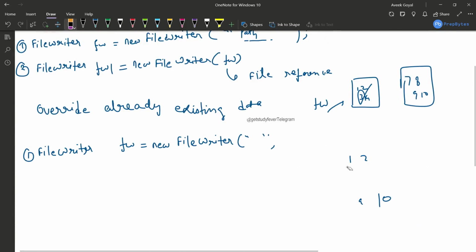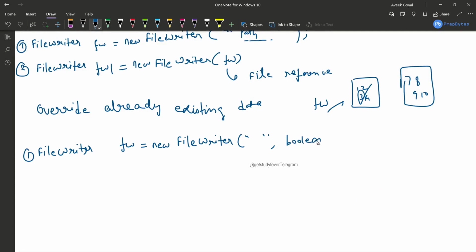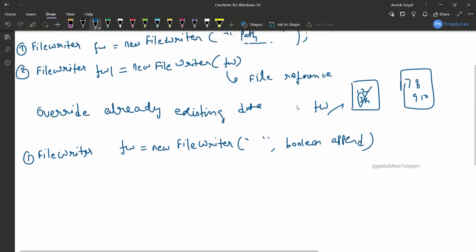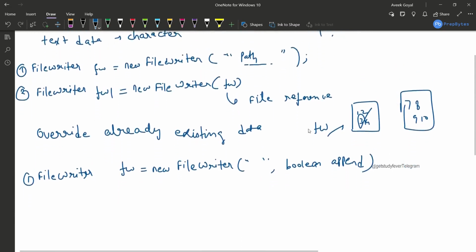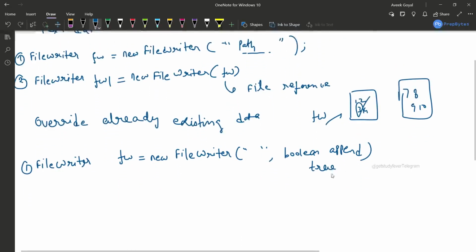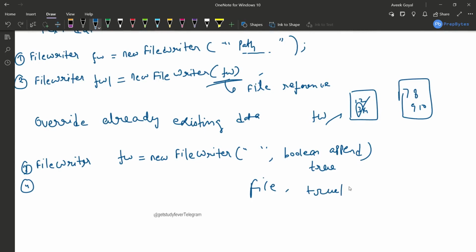True means append, and by default it is false. If you do not mention anything, it is considered false. If you mention true, it will append. Similarly, we can do this with the file reference as the fourth constructor: writing the file reference and true or false. If you write true, it will be in append mode. If you do not, it will be normal write mode.